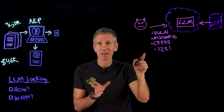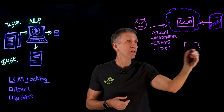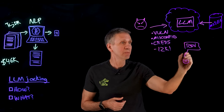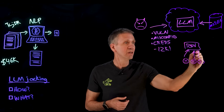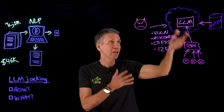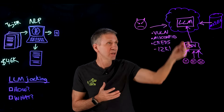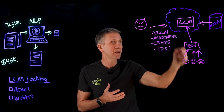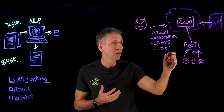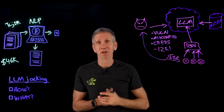But that's not the end of it. If the attacker wants to make a profit, they can set up a reverse proxy that allows lots of other people to log in. They give those users access, exploiting the same credentials or vulnerabilities used to break in — or maybe a backdoor they've set up. They then charge others for access to this LLM, so not only are they having you pay the bill, but they're also pocketing the revenue.